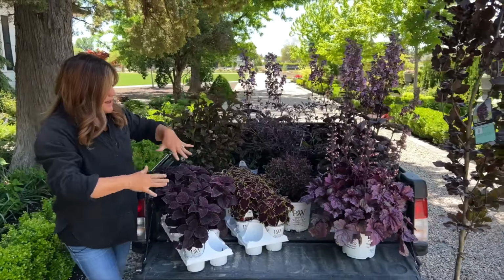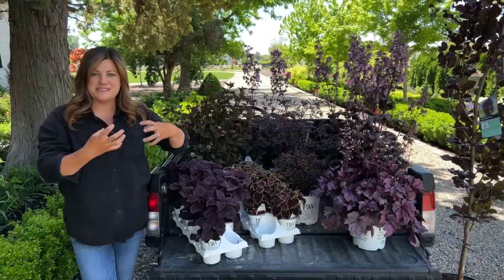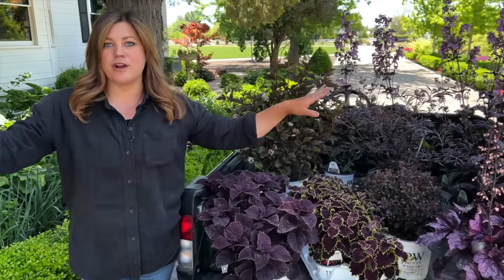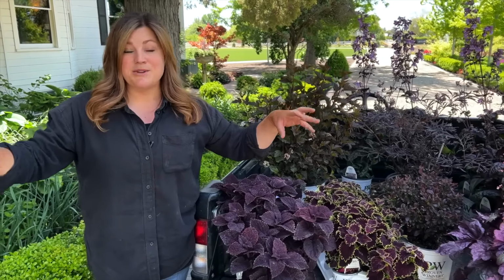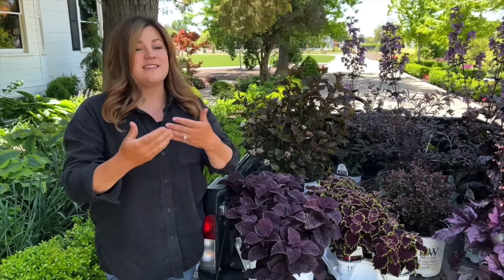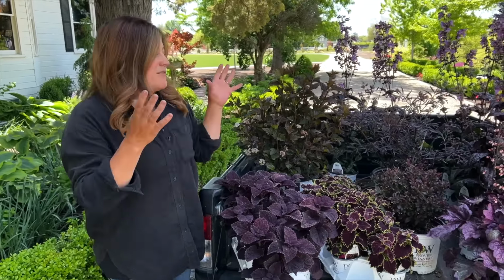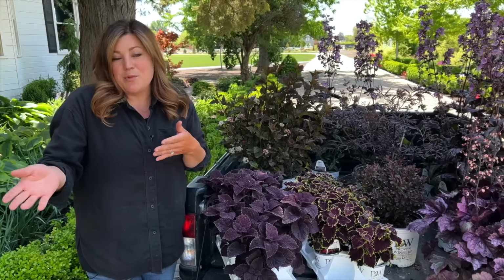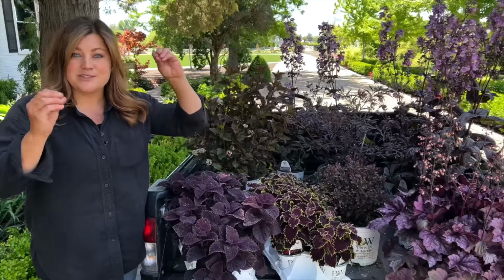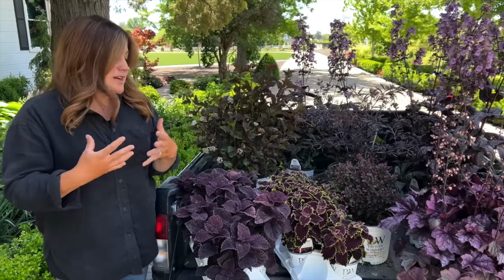I mean, purple plants, they bring such interest, such depth and weight to an area. You can have a garden all full of green, and I like all green gardens too if the texture is done. You really have to play up the textures in that case and the different colors of green. But if you've got a garden space where you're not worried about keeping one color of foliage, adding something like this in is just so beautiful and brings such drama.